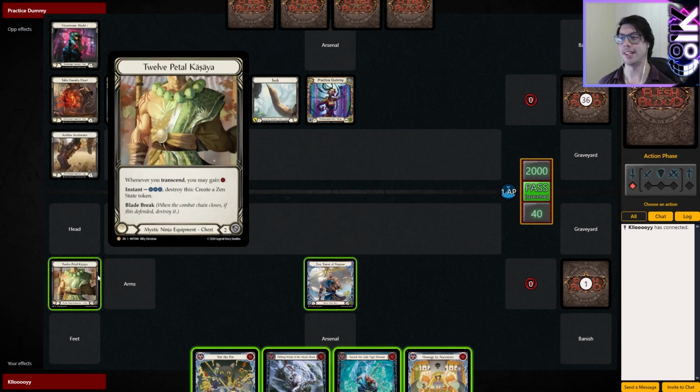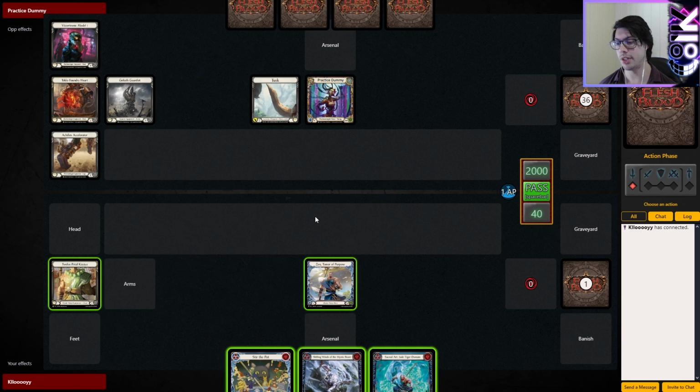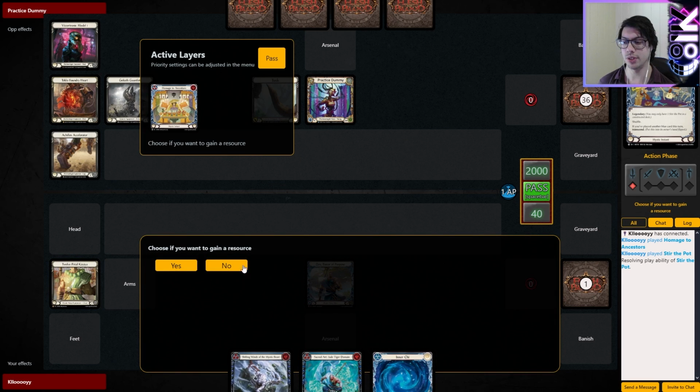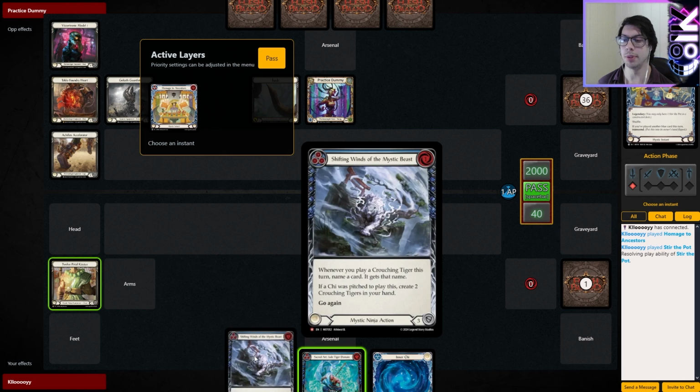And then you also have this to take it over the top, the 12-petal chess piece, which whenever you transcend, you may gain one resource. So what exactly can we do? Well, we'll play Homage, I'll follow it up with Stir the Pots. Now, we're actually not going to gain the resource, we're going to say no. And the reason for that is that could mess up our ability to play Shifting Winds.